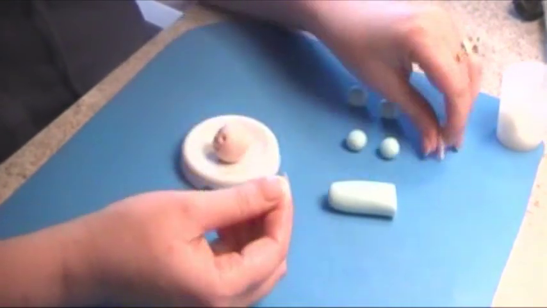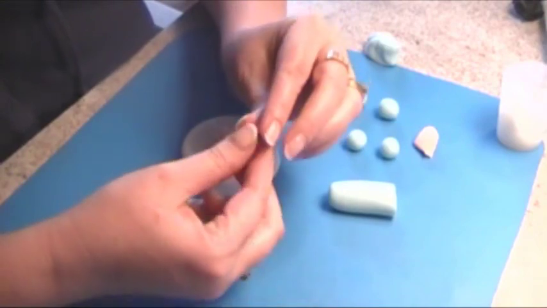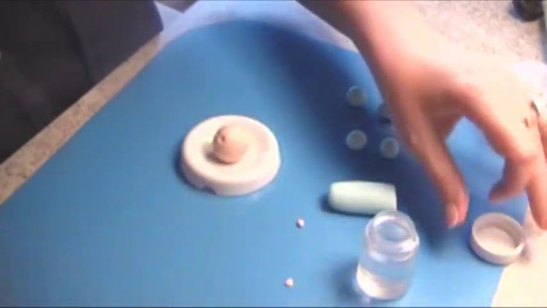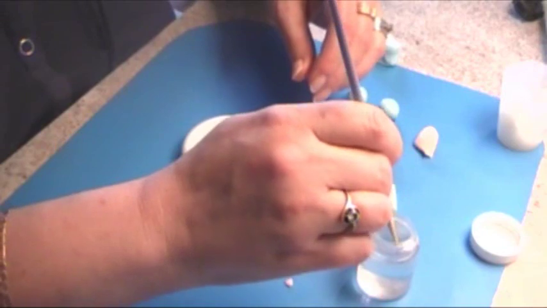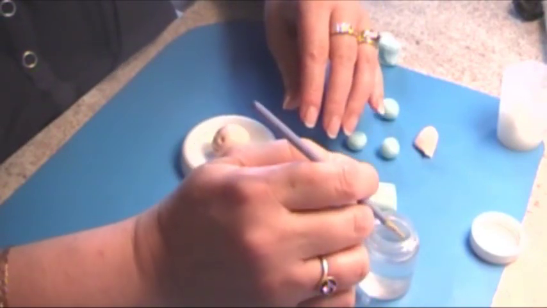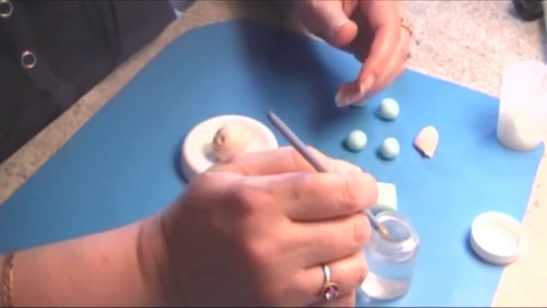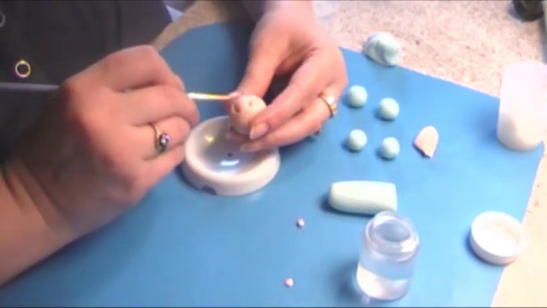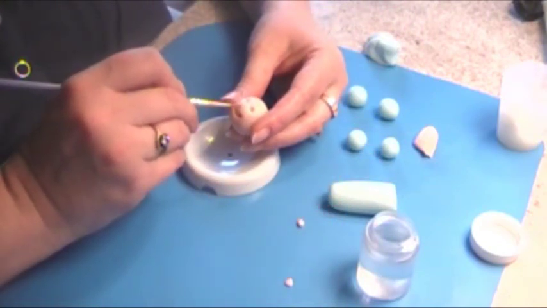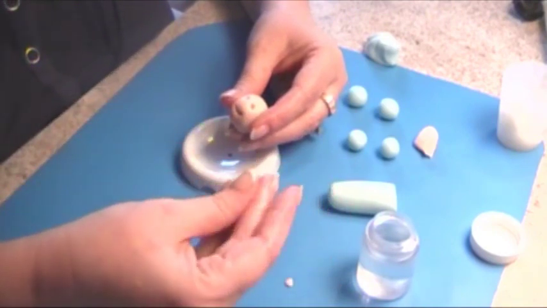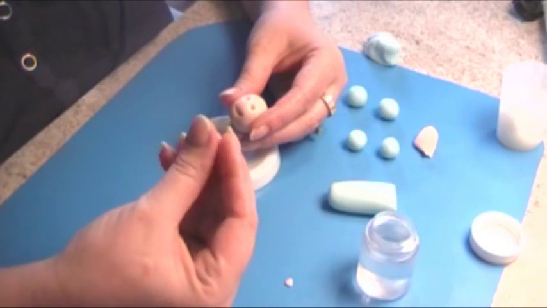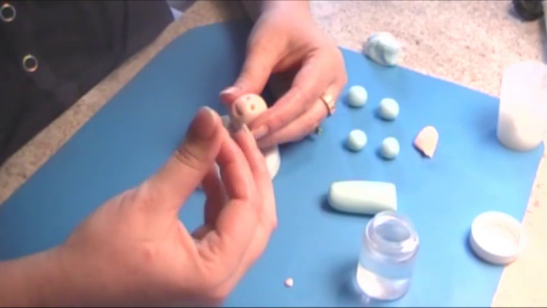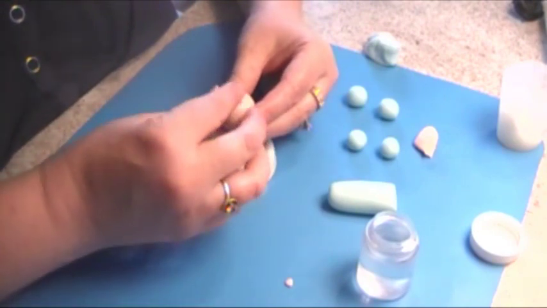Let's take a little bit of paste. We just need a little tiny ball. Doesn't need to be very big at all for the nose. I've got a little water here and a paintbrush. This is what I use to make my pieces stick together. Even on my fondant cakes, I do not use a sugar glue or gum paste glue. I actually just use water. So I'm putting just a little dot of water on my face. I'm going to create a little nose here and stick that right into place.